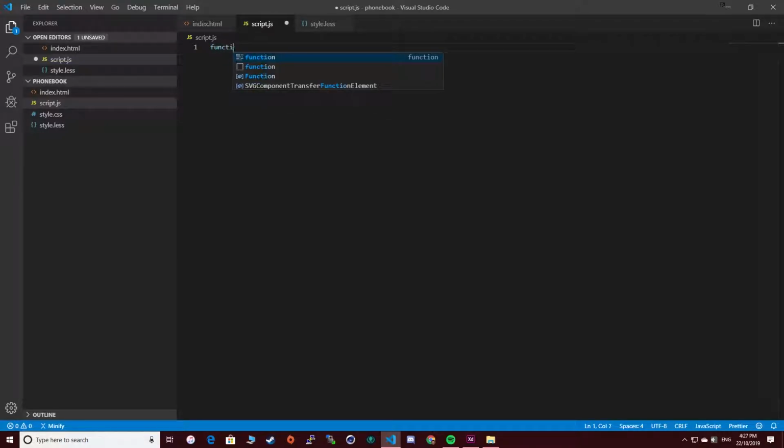So I'm going to start by creating a function in here, and bear with me while I do this. So function is going to be onSubmit. That's it. So basically that means that whatever I write in here, this is going to be the code that will be executed when this function is called. So a function is essentially a description of some stuff that will happen at some point. It's like saying, here's a box, and every time you open the box, all this stuff is going to happen.